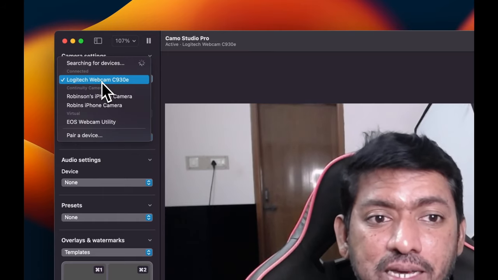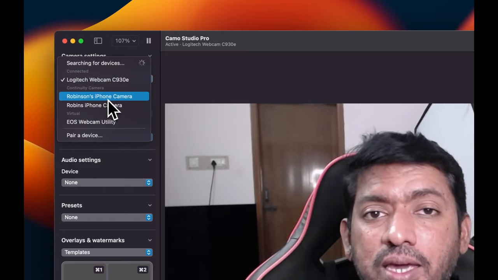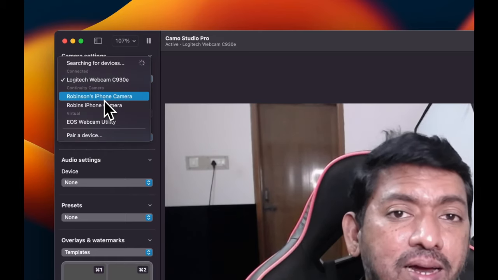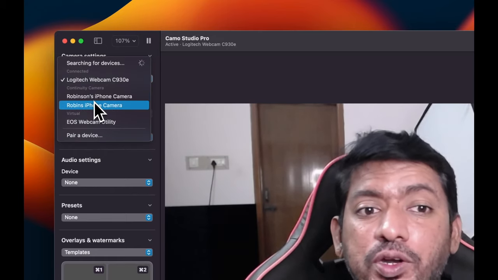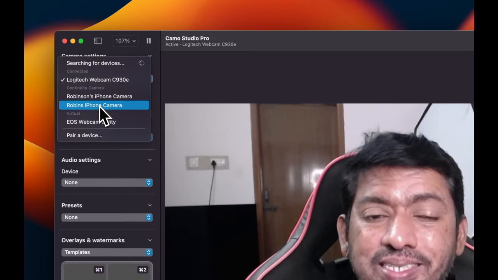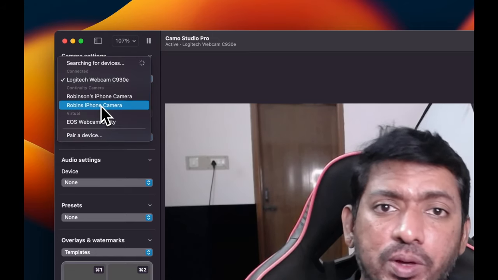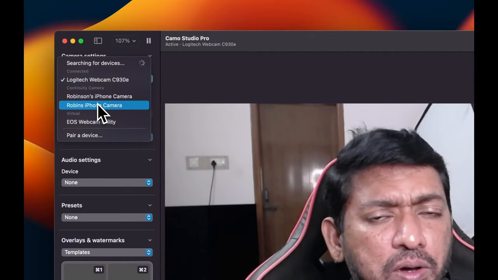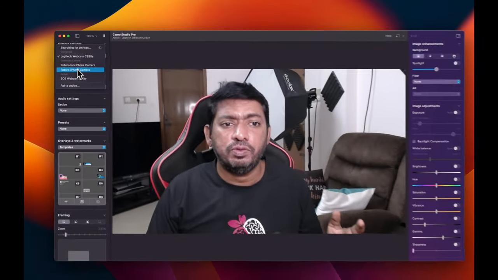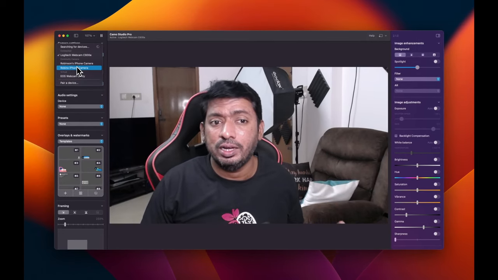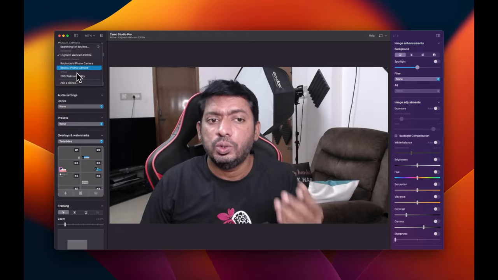I have selected it as a source, and the Continuity Camera shows the list of iPhones I have nearby and connected on the same Wi-Fi network, and the Continuity feature can pick up and show the available iPhone as a camera source. This feature came with the last major release of macOS, and most screen recording or other live streaming software, either browser-based or installed on your Mac, will automatically pick up and show that option.